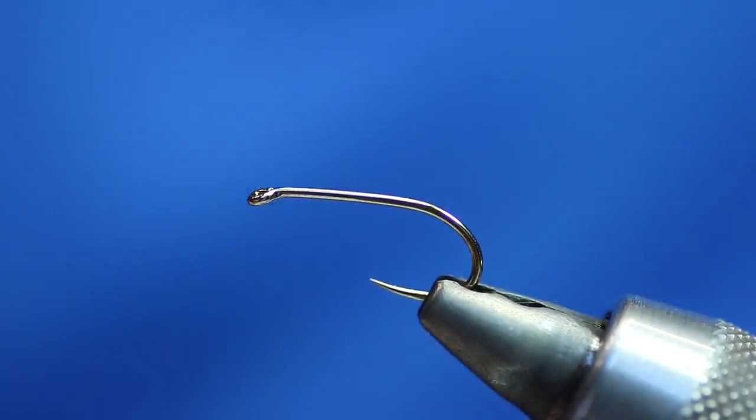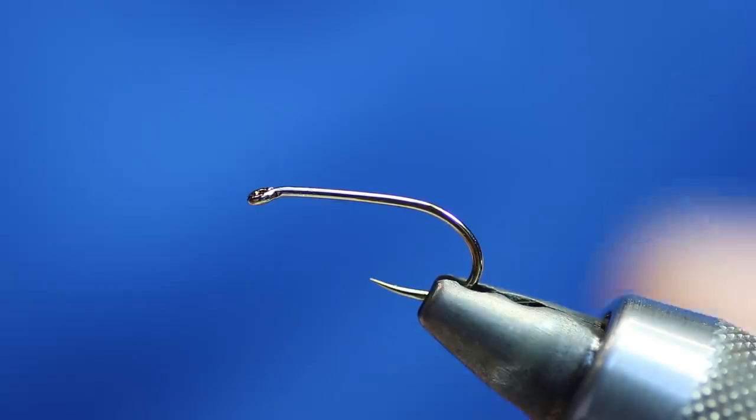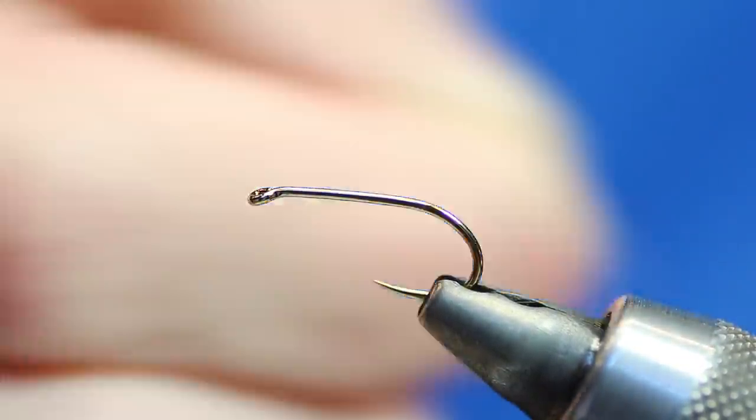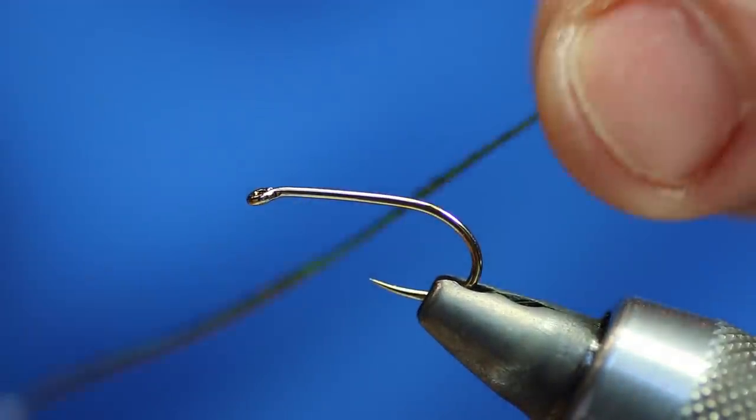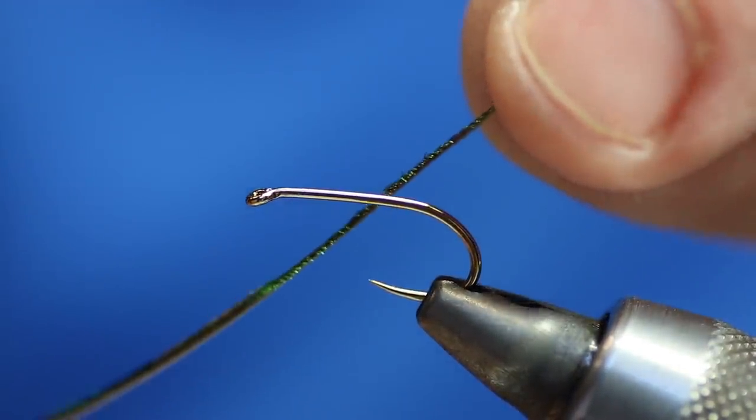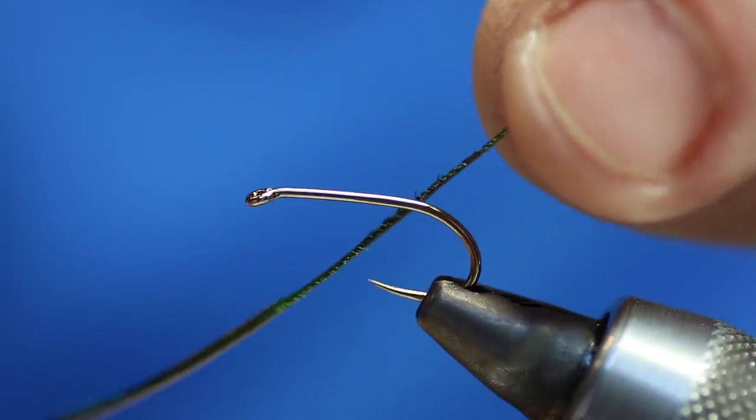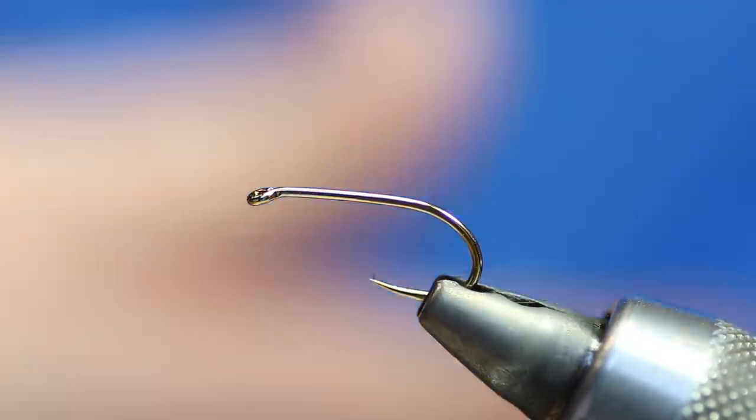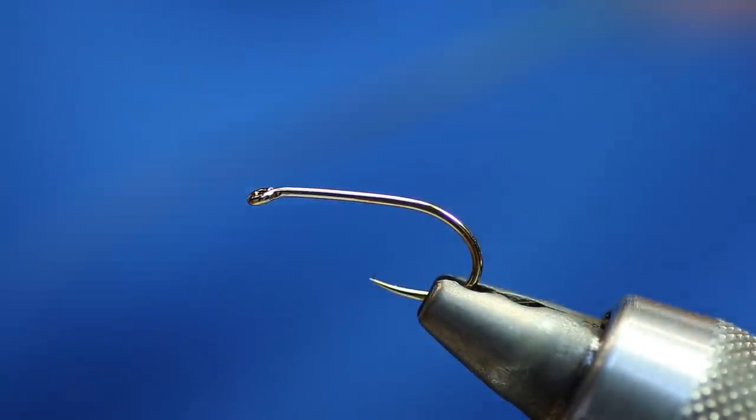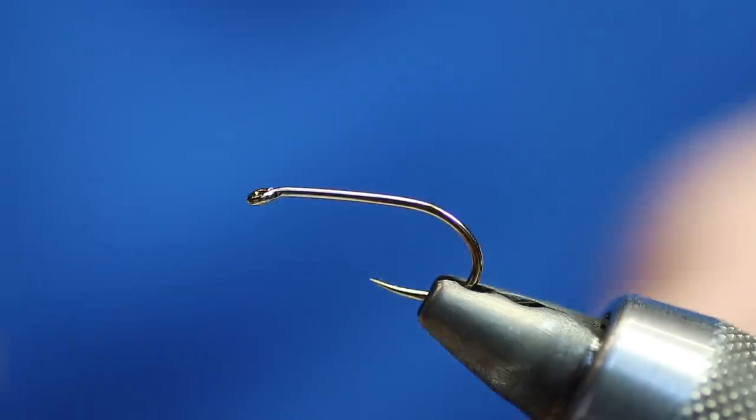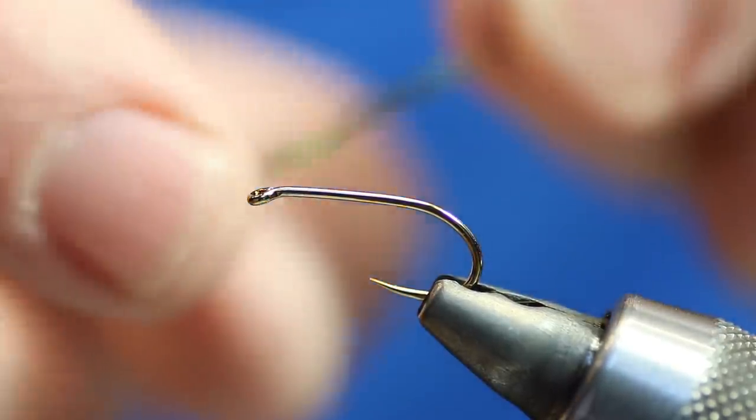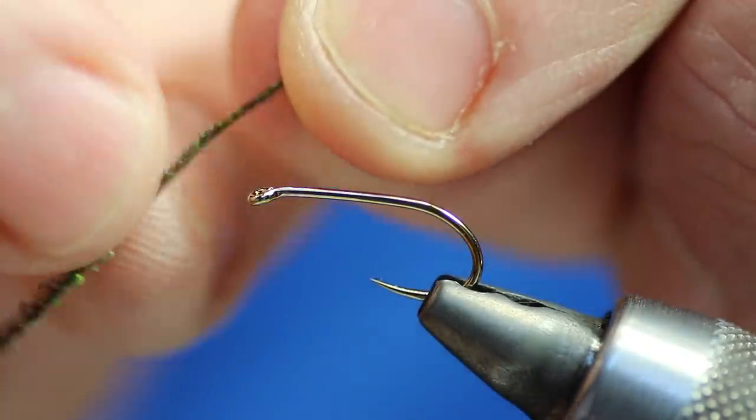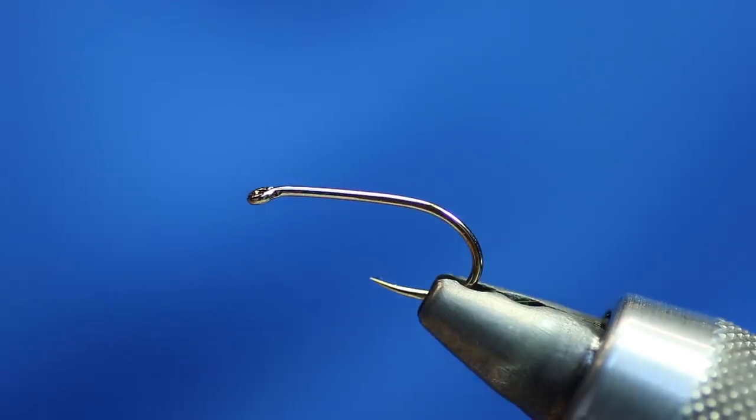So all you're doing when you're stripping it is take one of these off, pull it off, and then what you want to do is wet it between either a tissue with warm water and maybe soap, a bit of fairy liquid or something. Or what I do is just put it in my mouth, run it through my mouth and then strip it. Make it wet, dampen it and then just strip it off. And if you're struggling you can just grab it with your two nails and gently pull and it'll take all the excess bits off.